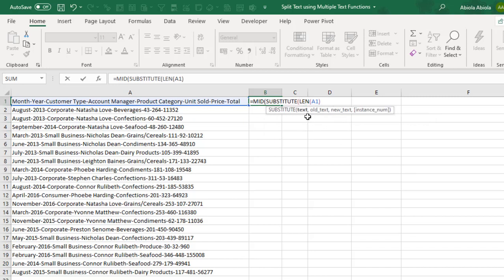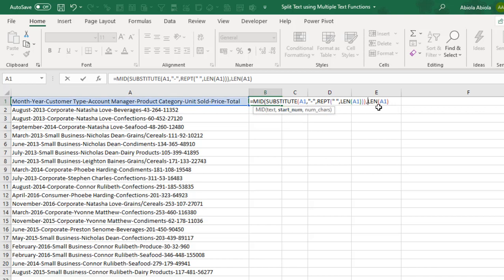So for the SUBSTITUTE text argument, I'm going to click on A1. Comma, and the old text is our iPhone, so in double quotes we'll put the iPhone in there, comma, and for the new text, I'm going to deploy the REPT text function, press my Tab key, and for the text argument of the REPT function, do a double quote and a space, and we close that up, comma. So the number of times will be dependent on the length of this same text in A1. So I close my LEN, close my REPT, and we're going to skip the instance number, the fourth argument of the SUBSTITUTE, and I close my SUBSTITUTE, comma.